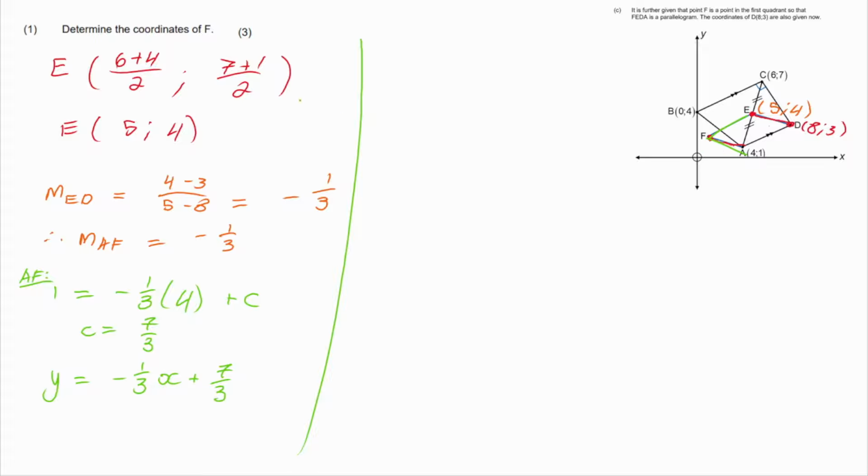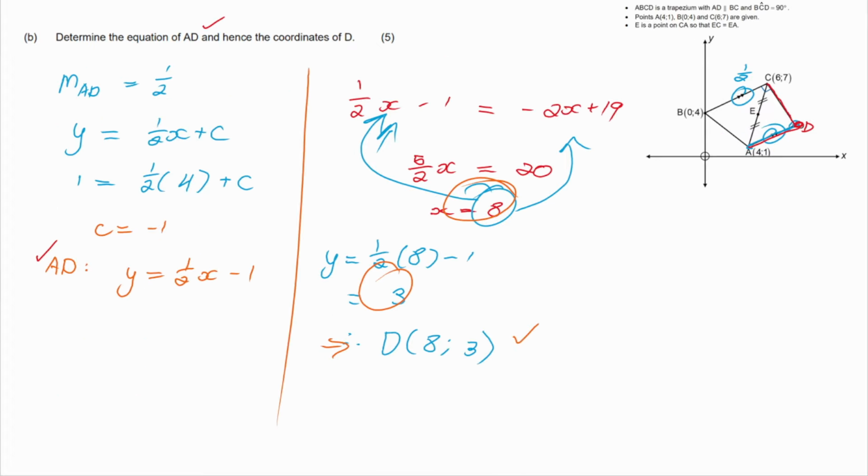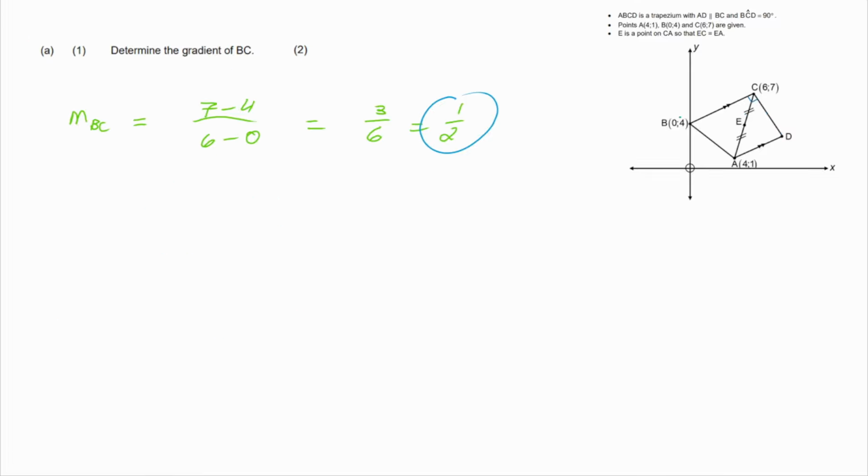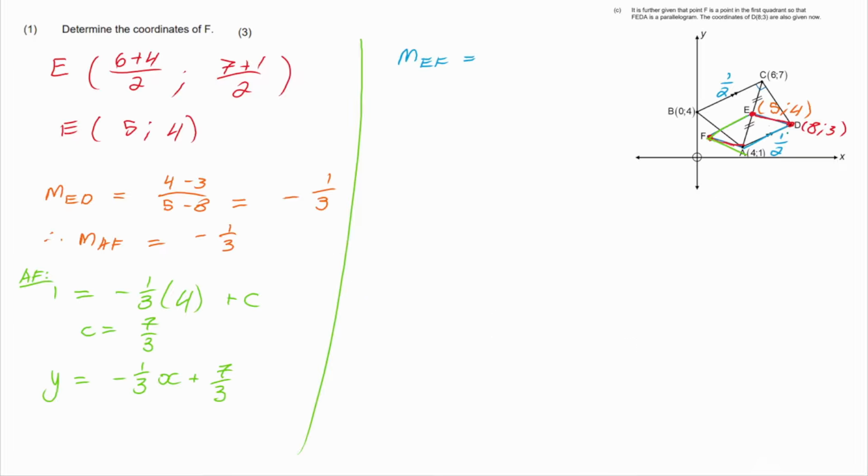Now we just need the equation of EF. Okay. So, we know that the gradient of EF is equal to the gradient of AD. And AD over here was 1 over 2, because this one was 1 over 2. It was the first thing we worked out over here. So it was actually an A. Yeah. So CD, no, it was even before this. Okay. We worked out BC is this thing over here. So BC is a half. This is a half. So then this is a half. Okay. So gradient of EF is a half.